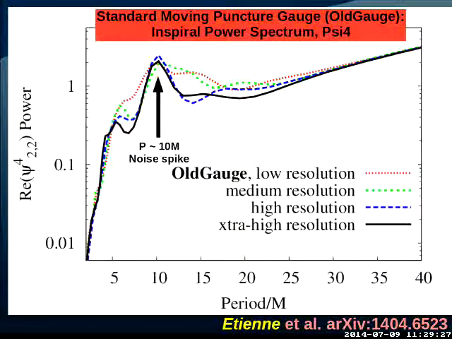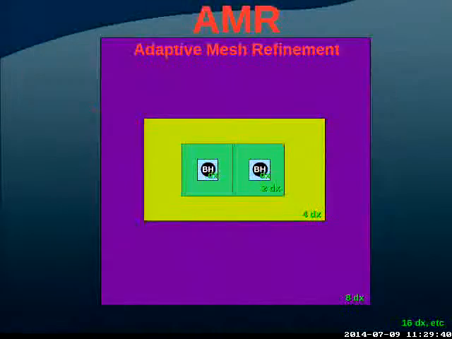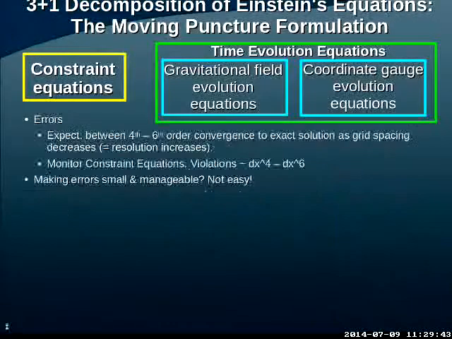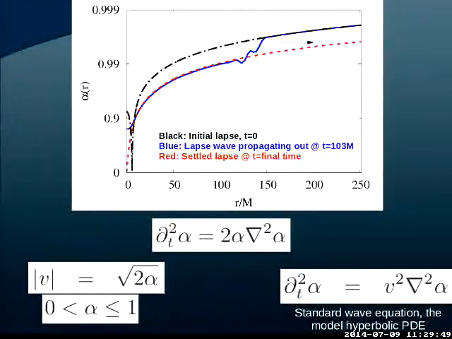Right, but my question was, there must be something special about this particular period, right? Yeah. So rewinding a little bit, you'll see actually this outgoing lapse wave, if you look at this, it has a wavelength of order 10, roughly, and I think that's what sets that scale. And is that because of the initial size of your grid, or what sets this period?